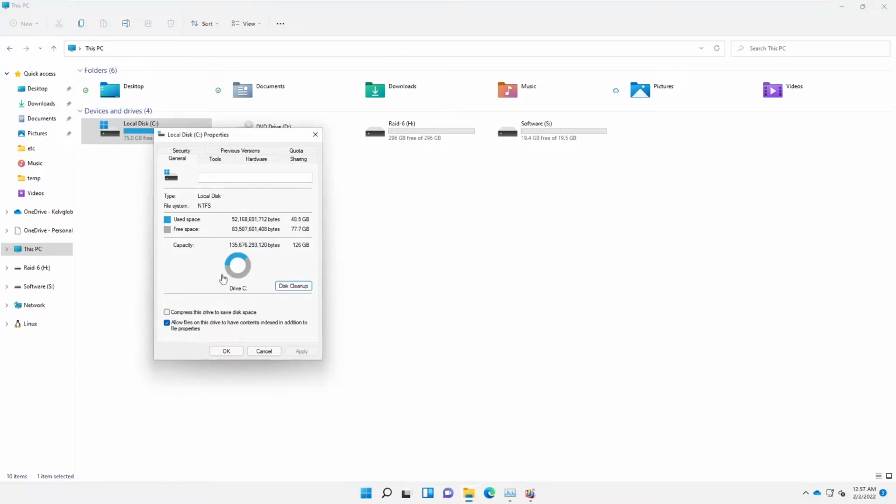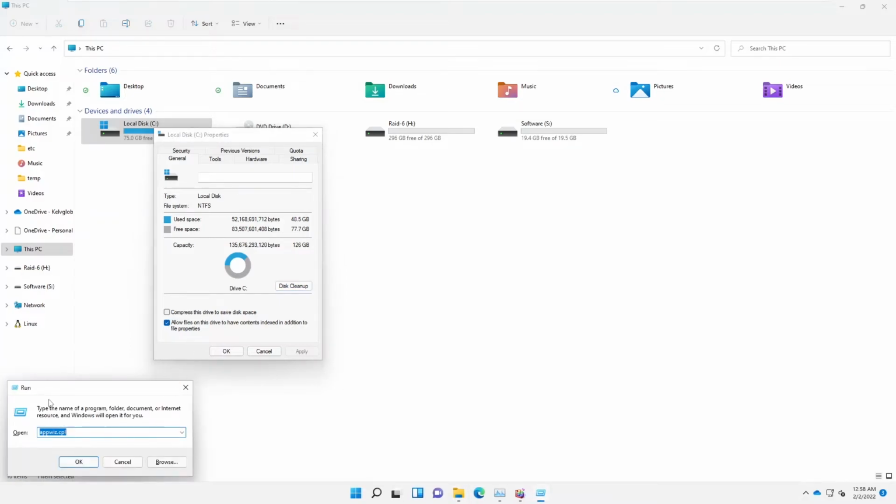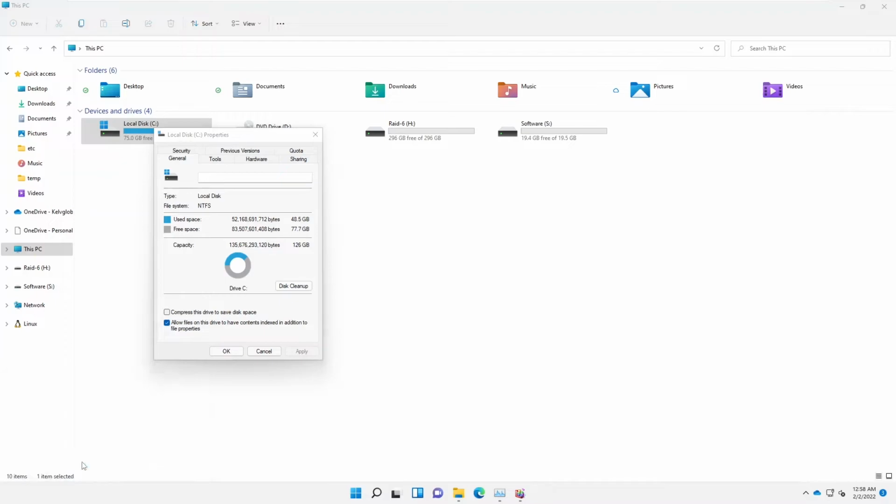And lastly, what we want to do is remove programs you are not using. If, for example, you have a lot of programs installed on your device, there are programs which, of course, you don't use all the time, and you think those programs are not necessary, because those programs also make your device very slow and consume a lot of CPU usage. So what you can do is the following. I can just go to my run command and enter what we call the application wizard, appwiz.cpl, and then click OK.